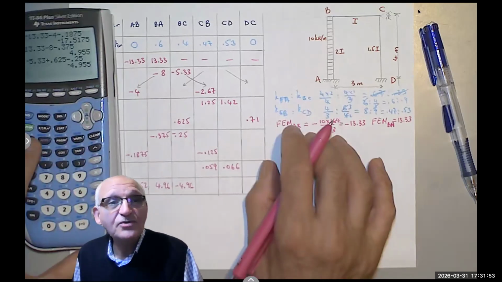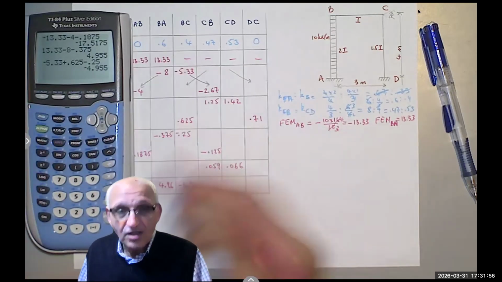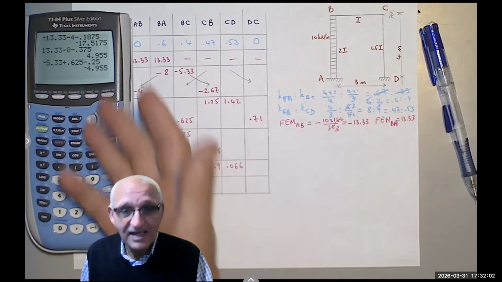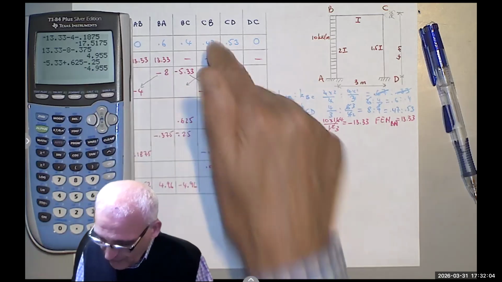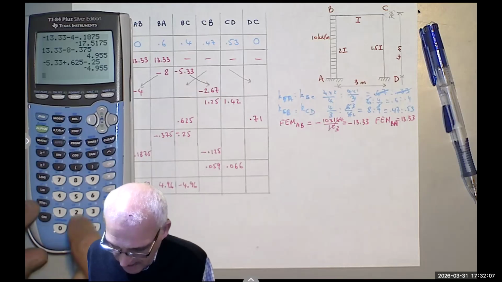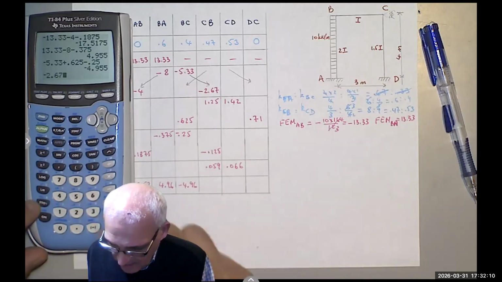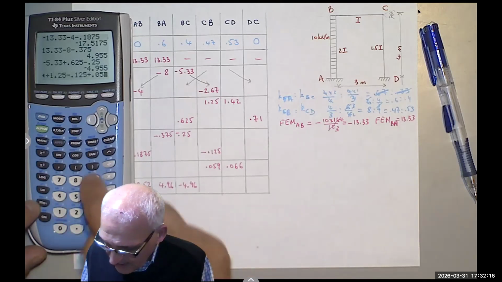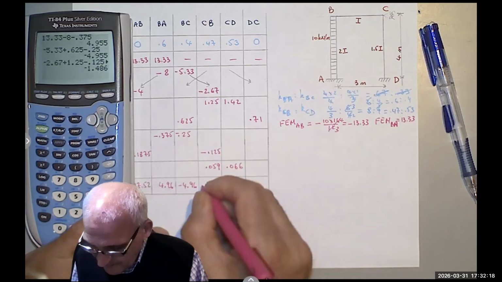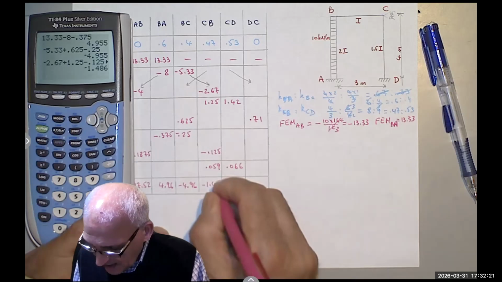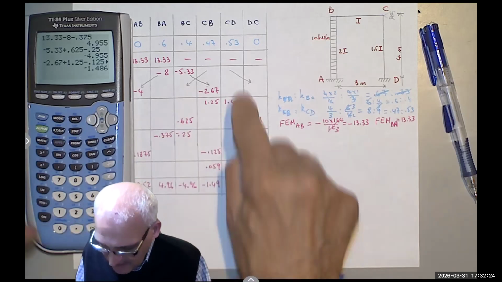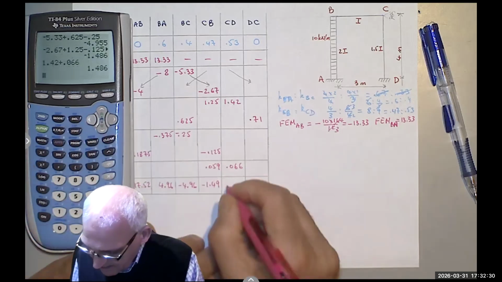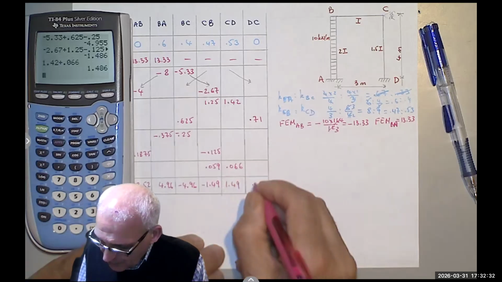Oh, I'm sorry, I'm not showing the calculator. I'm just checking all of them. I know they have to be the same, but if I had made a mathematical error, I can catch it if I don't get the same result. So for CB, the moment CB, negative 2.67 plus 1.25 minus 0.125 plus 0.059. And that would give me negative, I would say 1.49, right? If we use 2 decimal places, and then 1.42 plus 0.066, of course, it's the same. And finally here, it's 0.71.